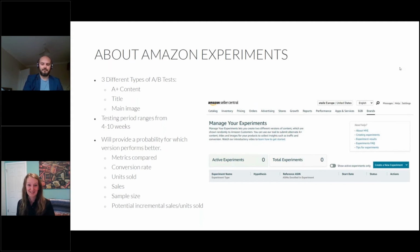Something I'll call out here is that after a couple of weeks, Amazon will start providing all the comparison metrics for you. Like I said, you need a minimum length of your test, and Amazon is the same way. The minimum test they even offer is 4 weeks. And I think around the 2 week, maybe even the 3 week mark is the first time you even have a glance at the metrics to determine which version of your A/B test is performing better. So just another call out here, I want to make sure the length of test is very important.